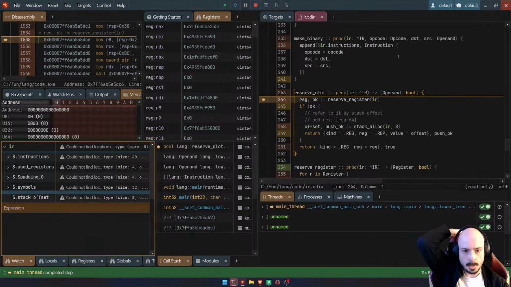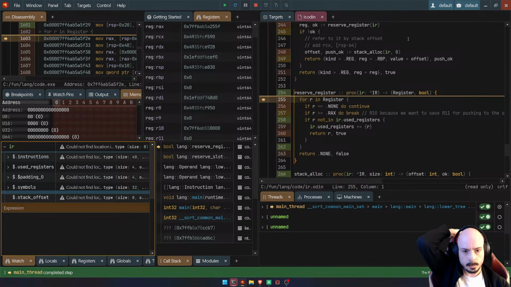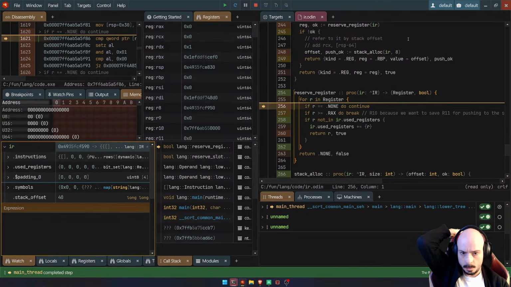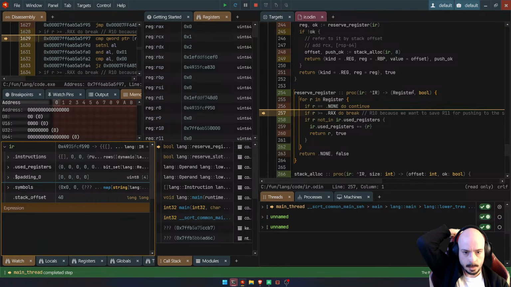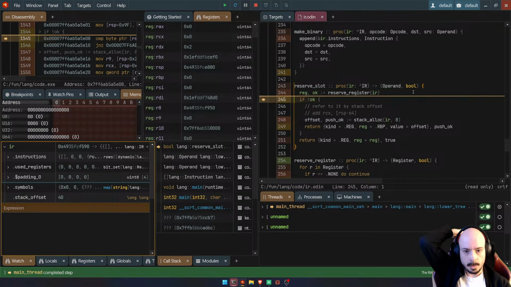Go into reserve slot. Go into reserve register. So if it's none, then continue, that's fine. If it's greater than or equal to RAX, then break. Then we return none, correct?